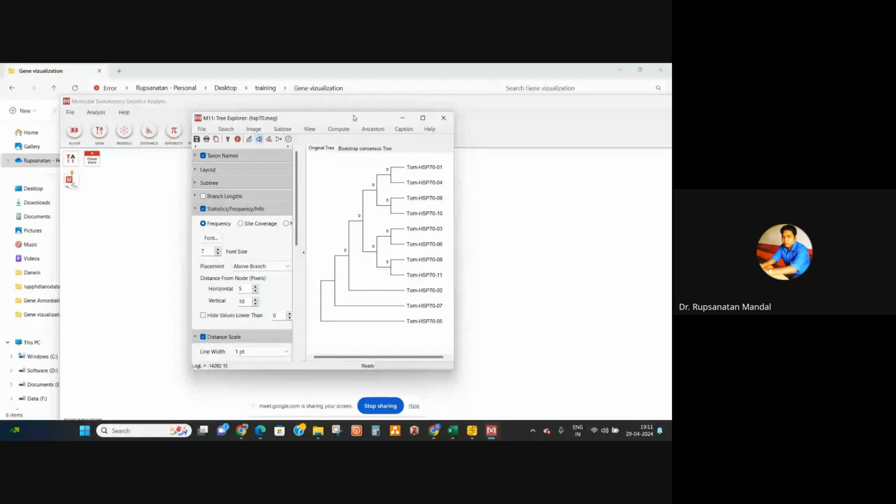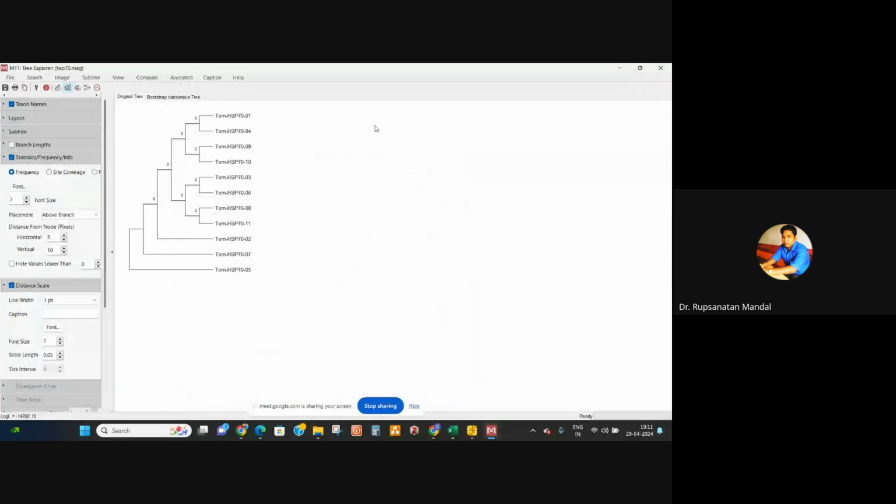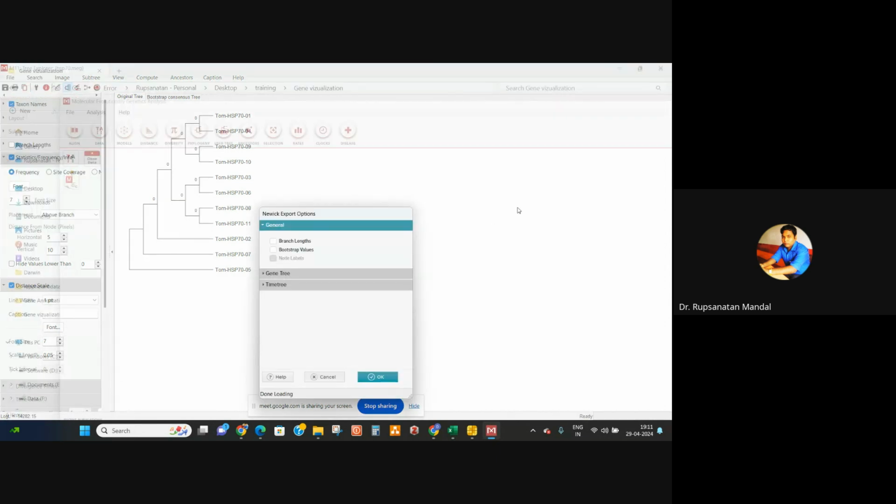Okay, so your phylogenetic tree is already created, but we are not taking this phylogenetic tree. Okay, we need a good one, so that's why I am just saving this, export this tree file as a Newick file, including the branch length and bootstrap value.